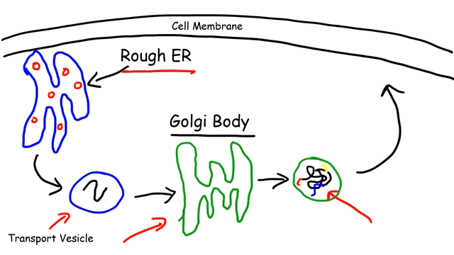So looking at the protein now, you can see that it has a different shape. At the same time, you could see different colors added to it. So this represents the lipids and the carbs added to the protein. So once the protein has been tagged with those extra molecules, it gets exported out of the cell. So it travels to the cell membrane where it leaves the cell to perform the function that it needs to do. Now, the transport vesicle that surrounds the protein, it fuses with the cell membrane, and so it becomes part of the cell membrane, causing the membrane to expand, or basically causing the cell to grow.